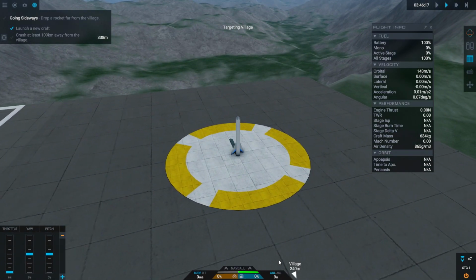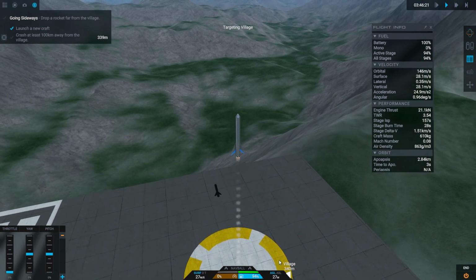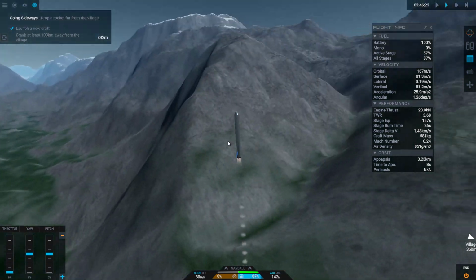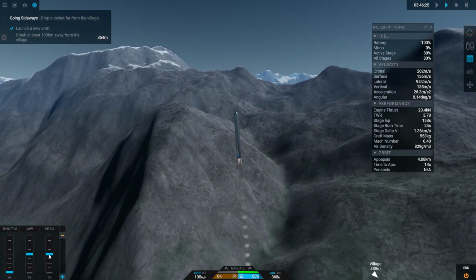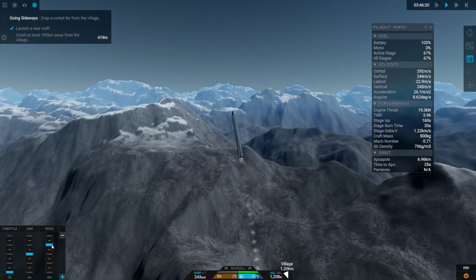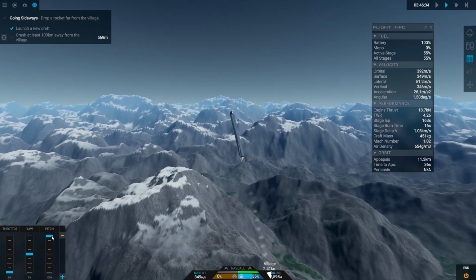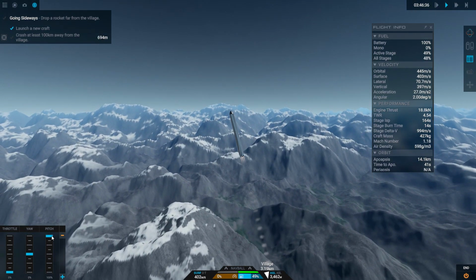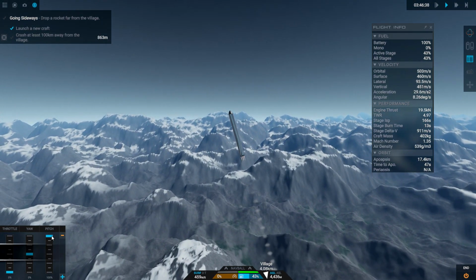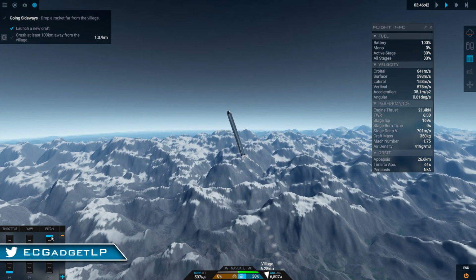I am going to get this done, despite the fact that I'm not doing it properly, because it is annoying. Pitch that down already, please. Pitch your nose down already. Okay, at this point, we're just going to go to space, shall we?